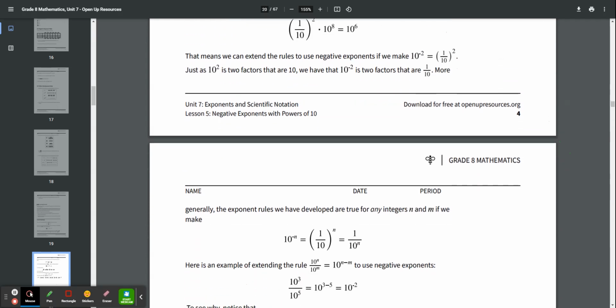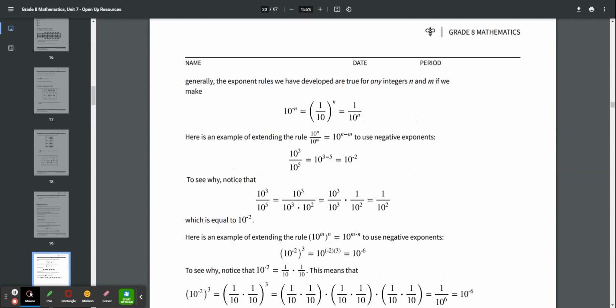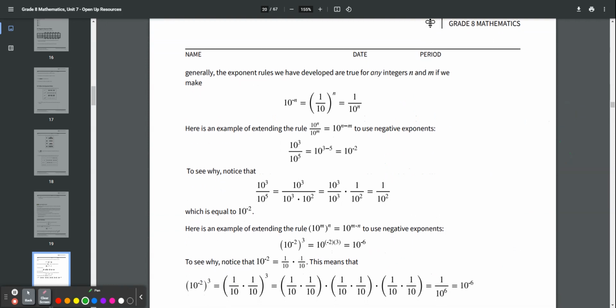To continue this on, we have a general statement that says this is what I really need you to get from here, and that's what I was just explaining. When you see any integer n or m, in general, we've developed a rule that's true for all integers: when we see an exponent that is negative, we want to take the base as a reciprocal and then raise it to that same power, but we're looking for that power to be then a positive number.